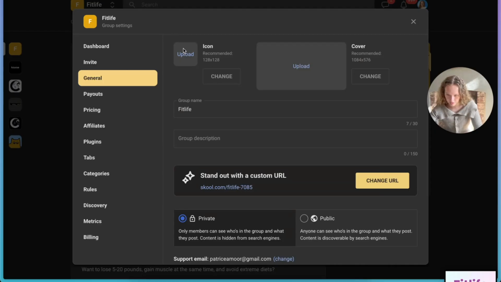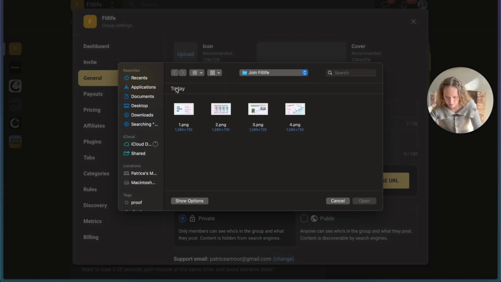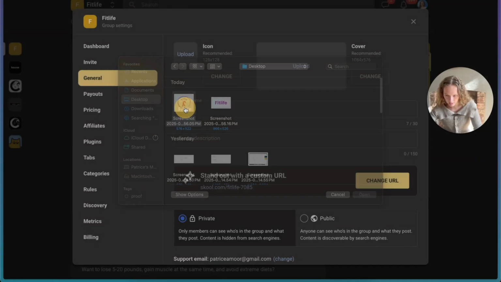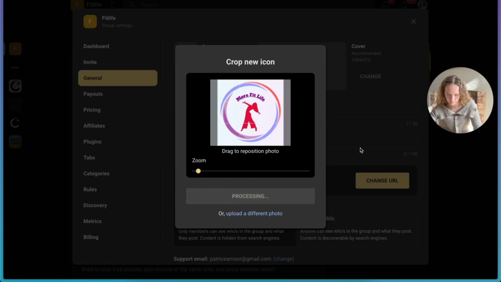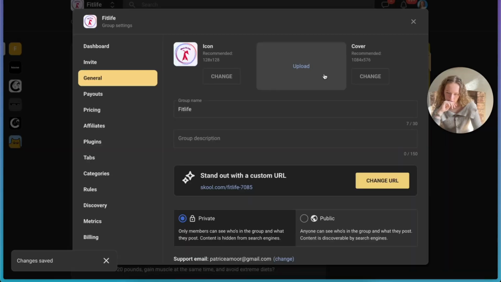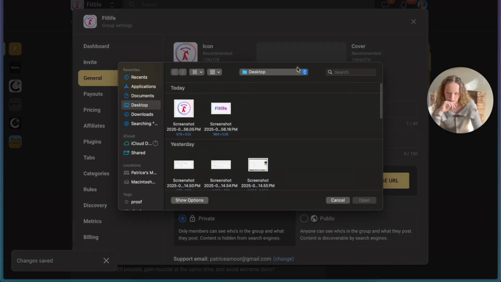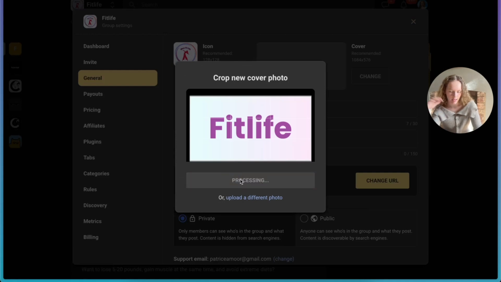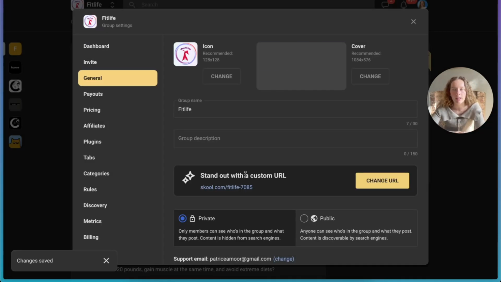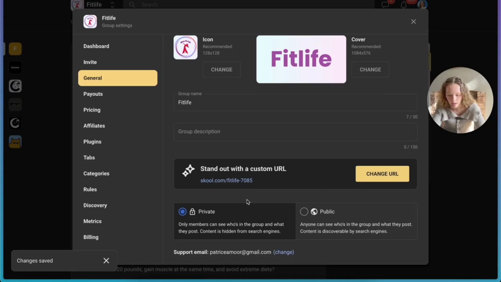All right, I wound up just getting some screenshots because it was not downloading. So let's go here, add the screenshot. We can zoom in a little bit. Sweet, save. Now that's gonna add that to all of her icons. And then this will be the thumbnail, which people only see if they actually click on her community, or if they see it in Discovery, they'll see that as well.